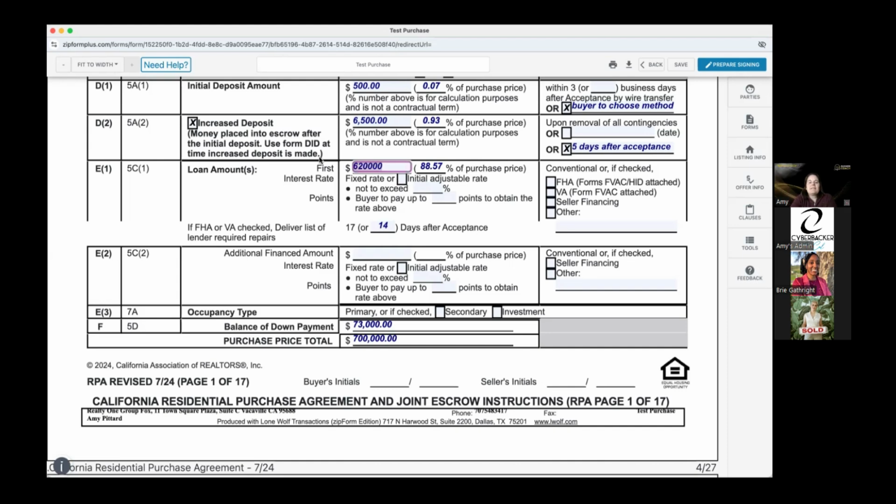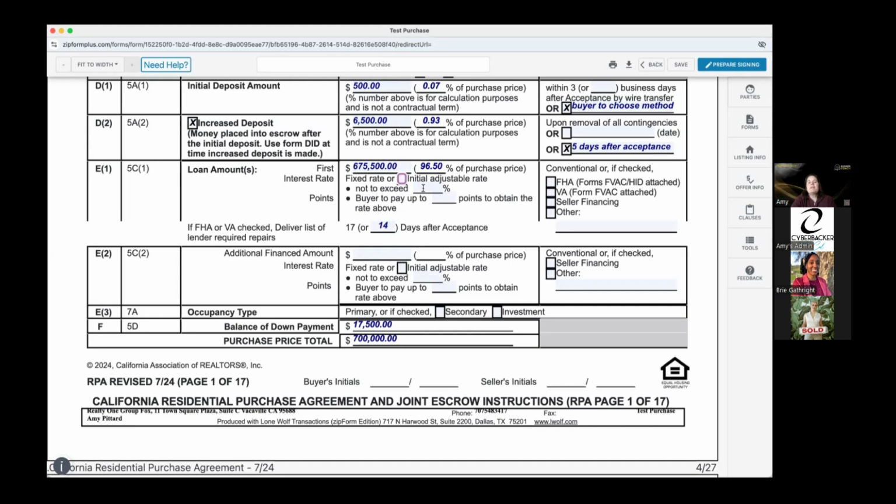We're going to go back to 675,500, 96.5. It defaults on the next line to a fixed rate. So it's important to have a conversation with the lender to make sure you know whether they've got a fixed rate loan or an adjustable rate loan. If they have an adjustable rate loan, we're going to check this box here. If not, we're just going to leave it alone for fixed rate. It defaults to fixed rate.